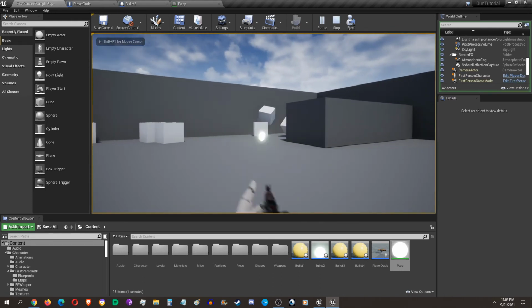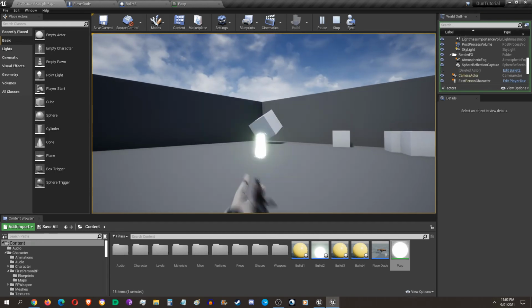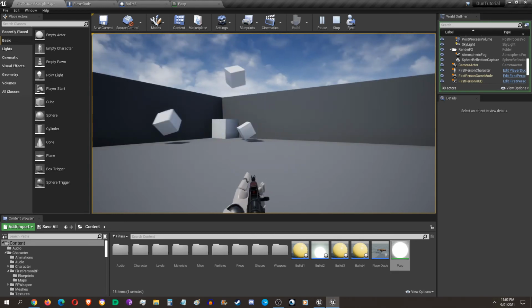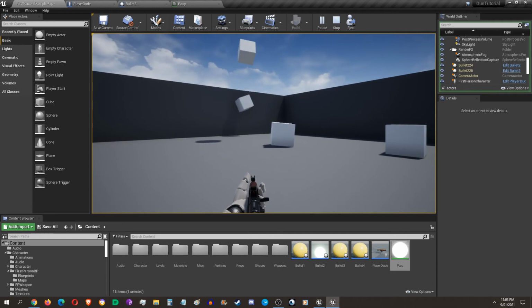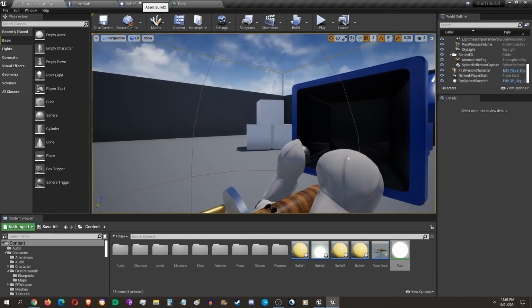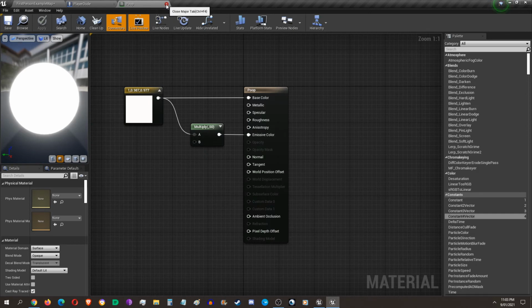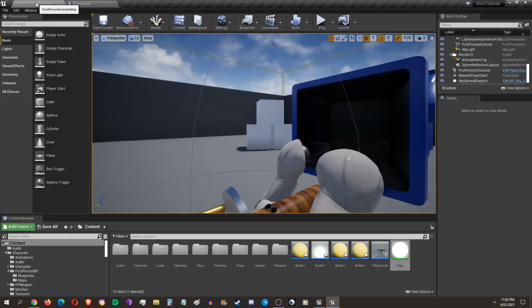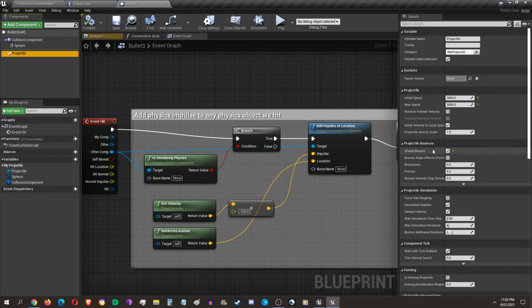You notice it pushes harder because it's going faster. It's got almost no gravity on it because it's so fast. So let's close bullet 2. Okay, so let's go to bullet 3, and we go to projectile. We'll make this 6,000.